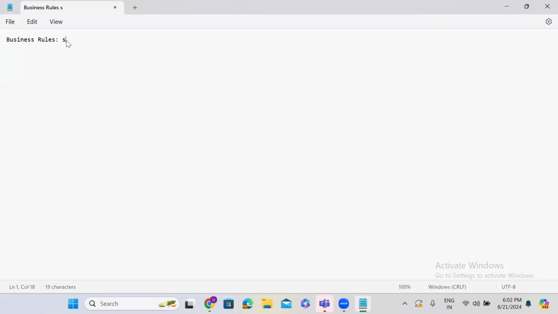It's a server side script. Business tools will run.